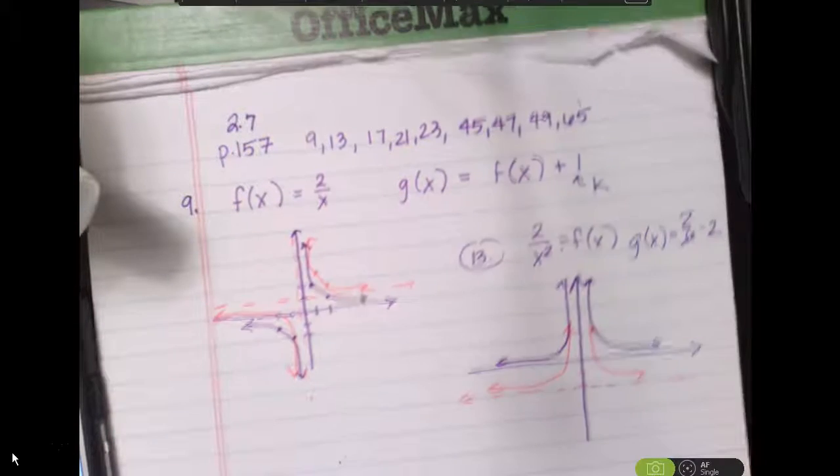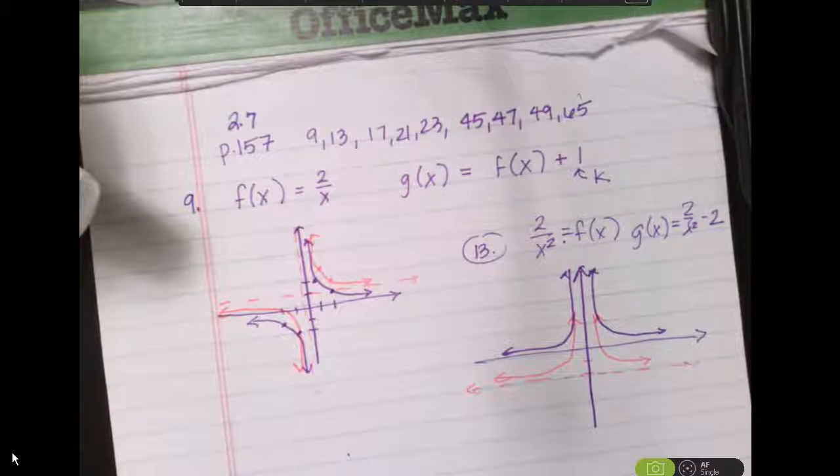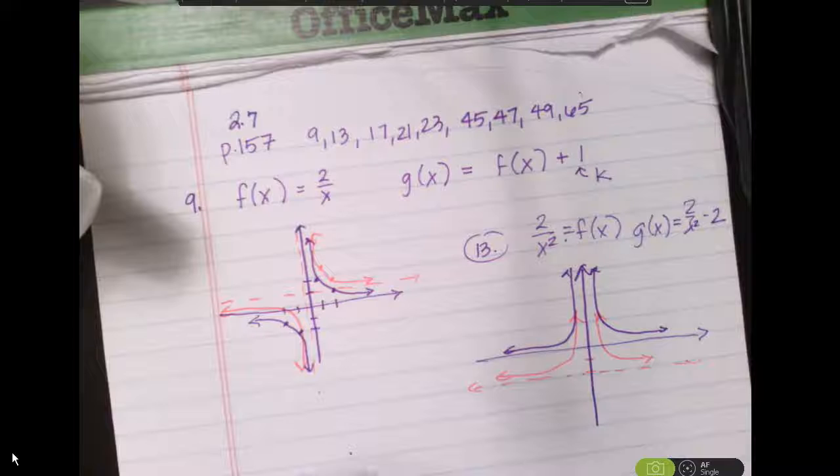Alright, number 17, I'm going to sketch the graph of the rational function by hand. So this is one of those where you're attempting it without the calculator first, so we're going to follow all those steps that were given. And so 1 over x plus 2 is our function. And I'm going to draw a set of coordinate planes. And then I'm going to refer to my steps. So I'm going to flip back a couple of pages. Those steps, either they're in your notes or on page 151, there's a great chart.